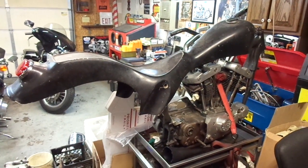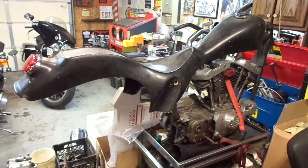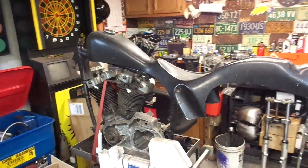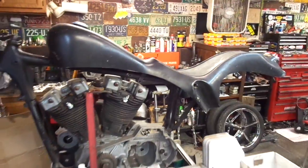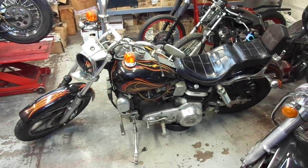I just set it on there to make sure it was for an Ironhead, and it was one of them gamble buys. I walked past it half a dozen times thinking, man, I'm about positive that goes on an Ironhead, and went with the gamble, and yeah, that's it. So pretty cool. If you guys know anything about them, let me know. This one's going to be a pretty cool bike as well.